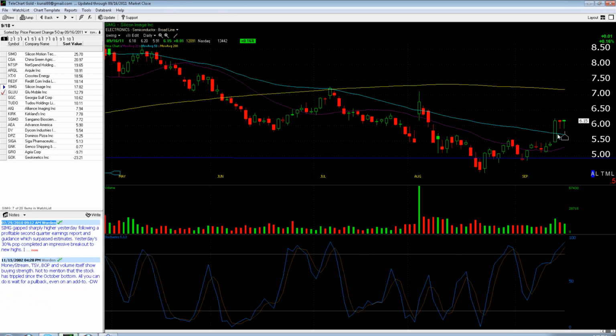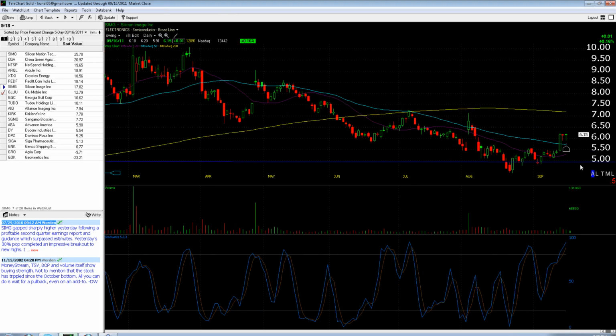So we had a big thrust here a few days ago, and then we've just been flagging for the last 2 days. One of the things you can notice, you can see by these hammers, is that the stock starts dipping, and that dip gets bought up pretty high into the close. So there's definitely a lot of buyers interested in this stock, and not many people really selling it for that long.